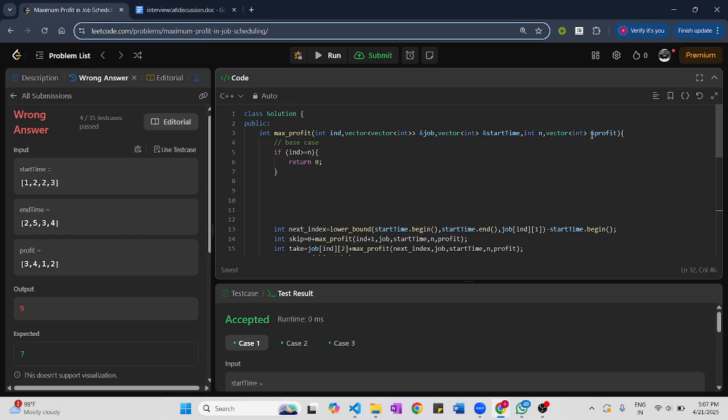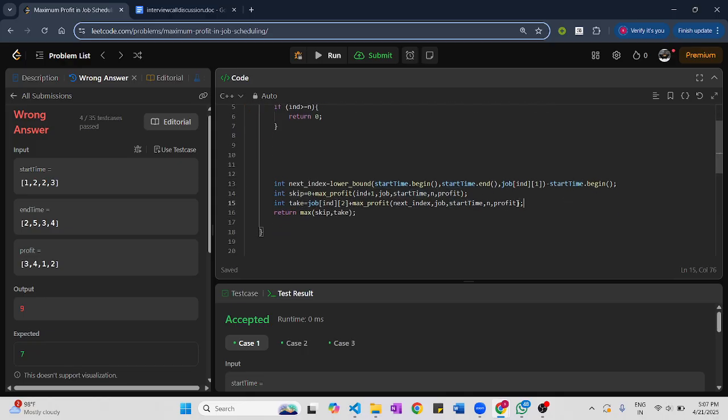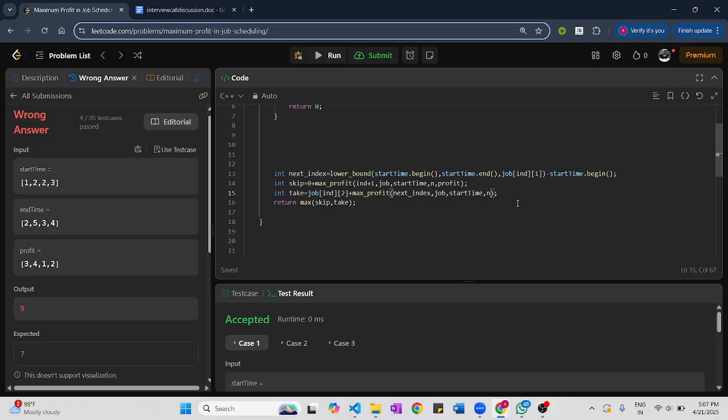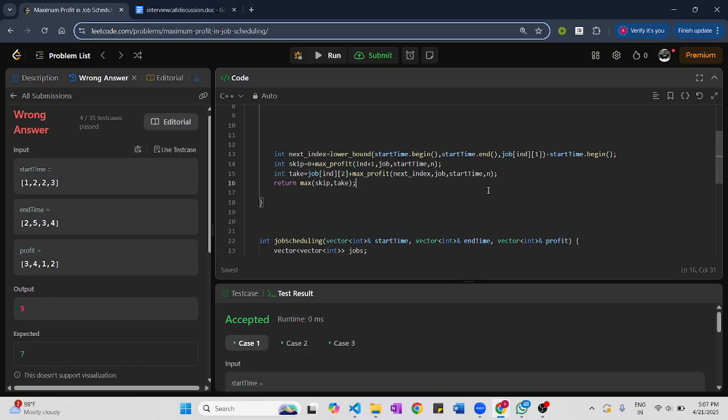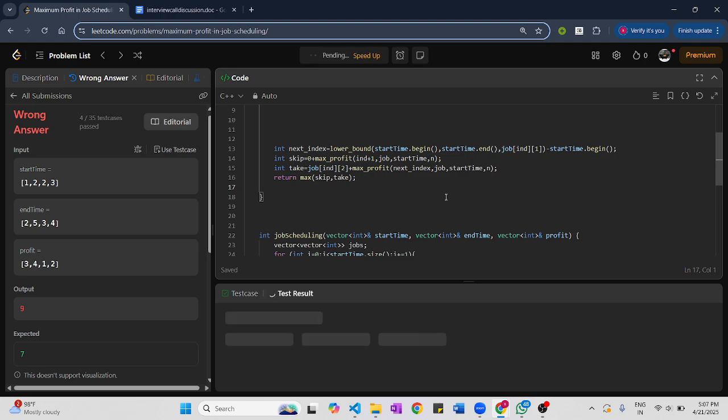So let's erase this thing as well from here. Profit, yeah, let's erase this, and this as well. It should be n. Okay, and let me run this.